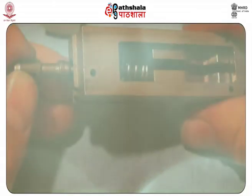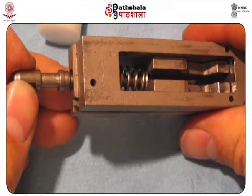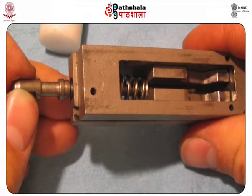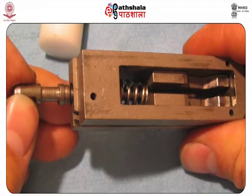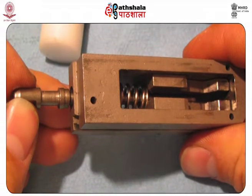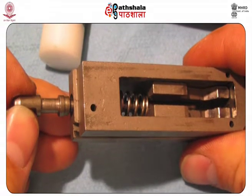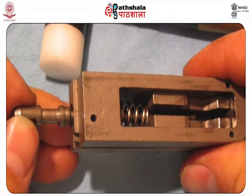A firing pin is a small rod of steel with a rounded hemispherical end that strikes the primer, which is toughened. The rounded end ensures that the primer is indented rather than punctured, as would happen if the firing pin were sharply pointed. Most firing pins have a spring to impulse them out of interaction with the primer and often have an incorporated passive safety mechanism, such as a block that precludes them from moving forward unless the trigger is depressed.